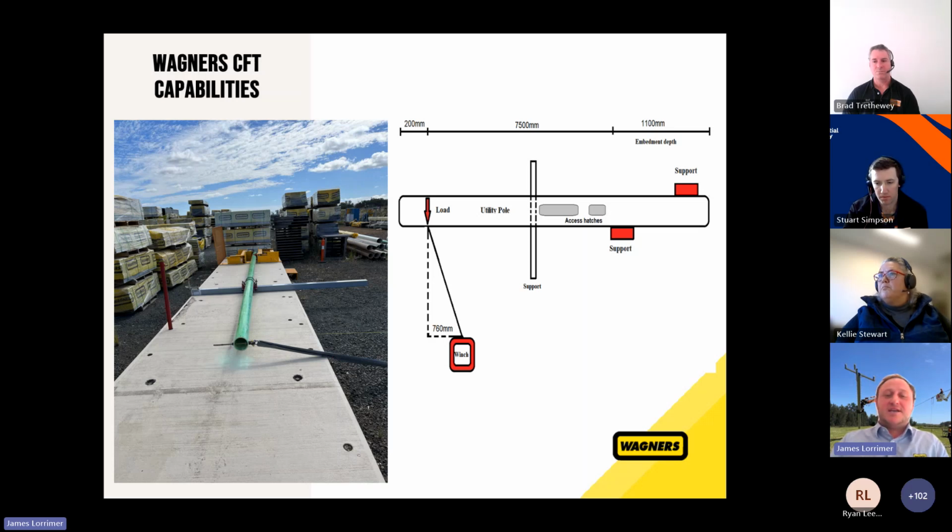As you can see here on my screen, this is our cantilever test, and Brad did mention this previously, but it was important to find out whether our 178mm circular hollow section met the deflection criteria of 5%, even with the 600mm access hatch cut out to house the EV charger, which was provided by AVX. So we did a lot of testing to make sure that this would be, I guess, an asset for our client, and it was successful. So we're very proud of that one.